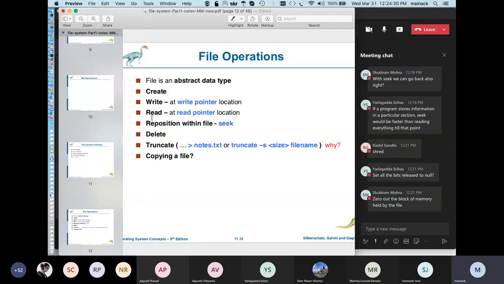So truncation again. It is important to remember that this truncate command came into being simply because deleting and recreating a file is expensive, and oftentimes you might want to just play with the size of the files to remove or release some space. So you can use the truncate command, or you can use the greater than operator. You can basically write new data with greater than, and all other attributes will remain the same except for two: first, the amount of data, and second, the size.